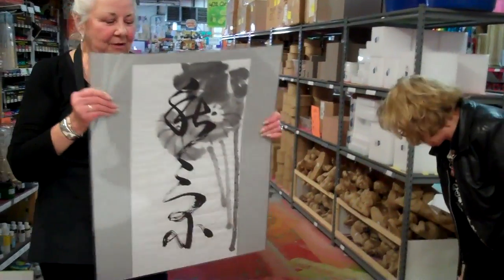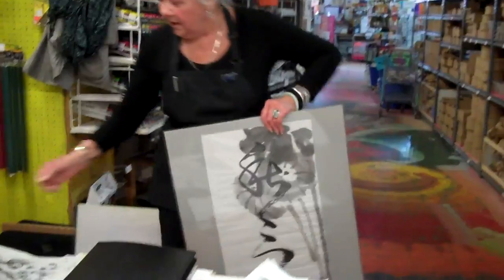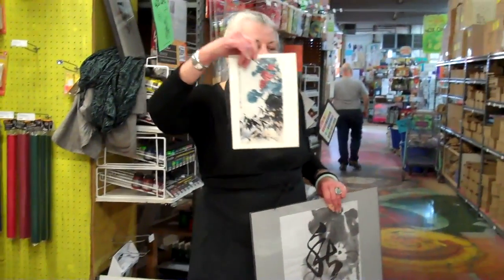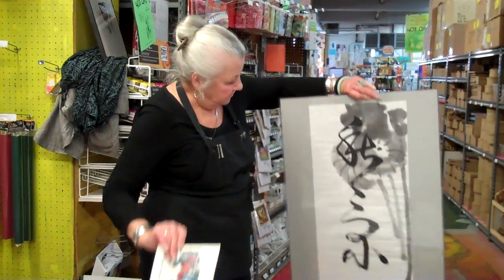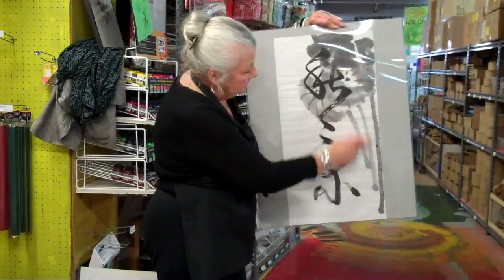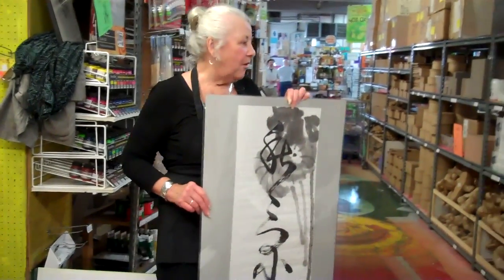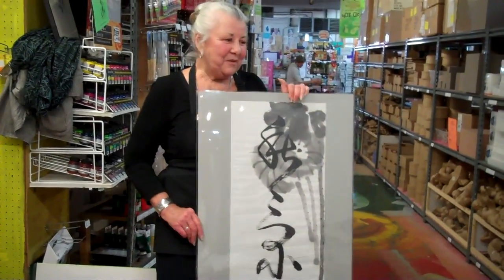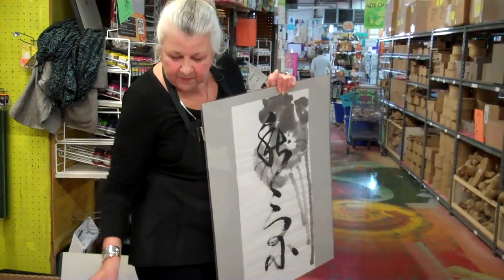Sorry. So anyway, I had a lot of outtakes, and I decided I would experiment with them and have fun with them. So I did something that was much like, it wasn't from this, but it was something about lotus blossoms and the lines and the dots. Lines and dots are very much Japanese painting. It's all about lines and dots. So that's something to look at when you're observing in a book other people's paintings.